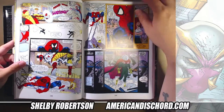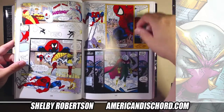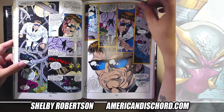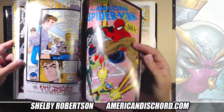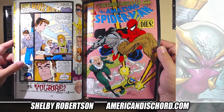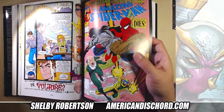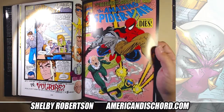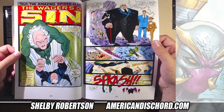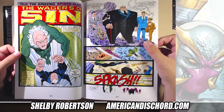You get to see the dark side of Spidey — this is a cool panel here, I've drawn several panels that resemble this. He's one of the best artists for Dr. Octopus. The next stuff doesn't sell me — the inking here, I'm not familiar with this inker. It's not really a fan of mine. It looks a little overworked and they kind of missed the mark on the eyeball.